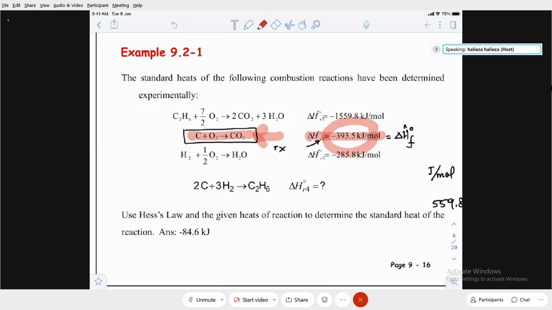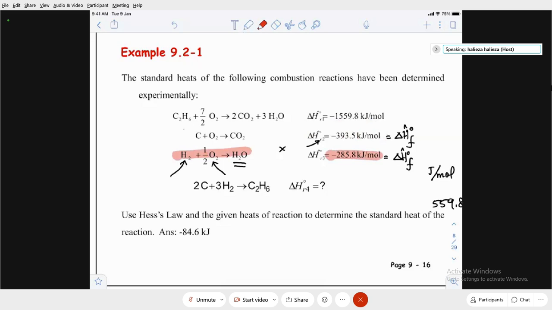Okay, now let's see whether there's any more heat of reaction here. We have water being formed from hydrogen gas and oxygen gas. The elements in their natural state are hydrogen and oxygen. These are the elements that occur naturally, and the compound that is being formed is water. So this is again your heat of formation, and you will be able to get that value from the appendix.